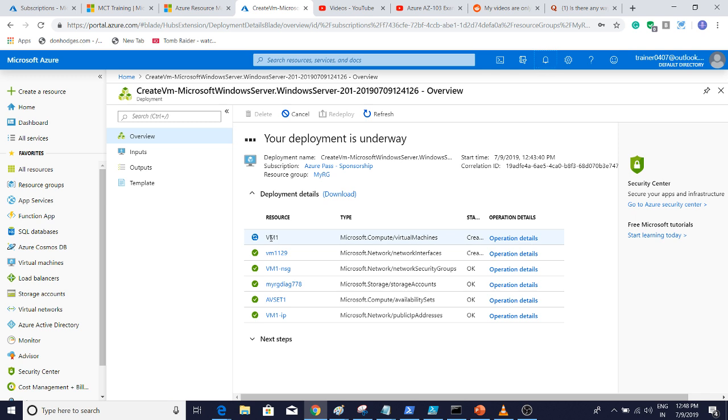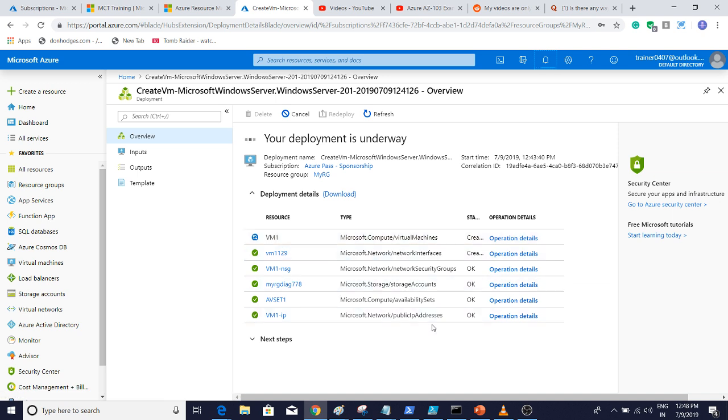So even when you are creating a virtual machine from the Azure portal, the first thing that will be deployed is not the virtual machine itself. It will be deployed as the last task, because a virtual machine is dependent upon its network interface, its network security group, its storage account, diagnostic storage account, its availability set, its public IP address, etc.